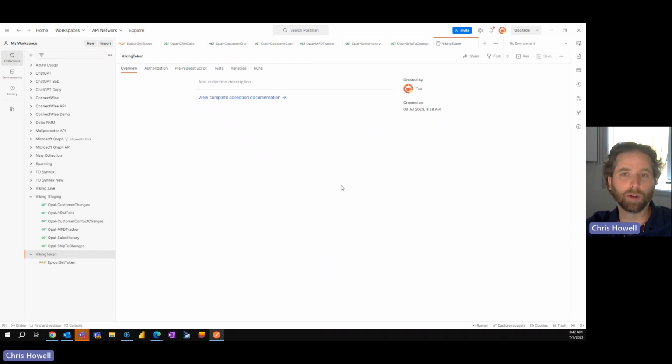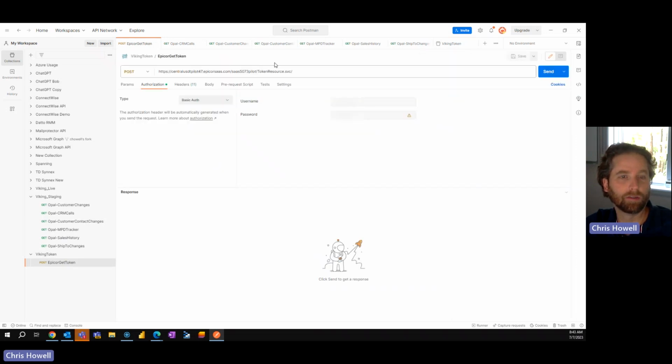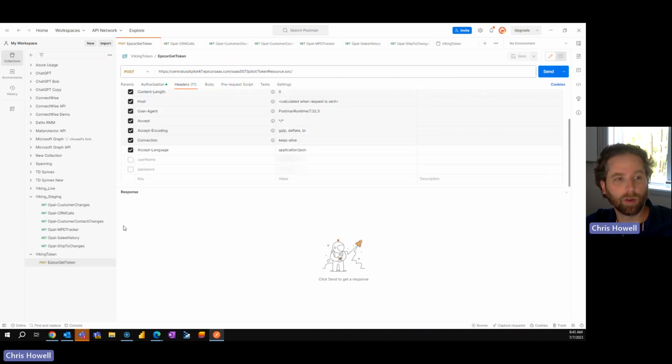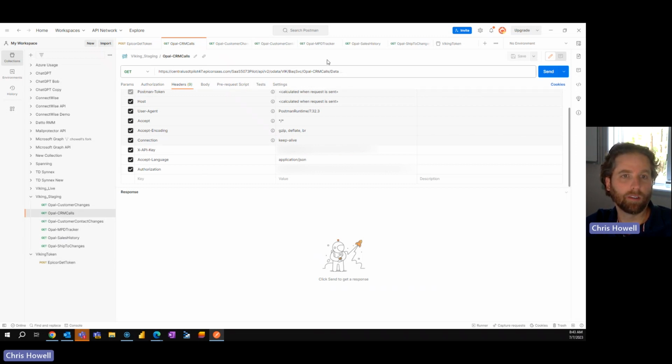And I've had some trouble with the import into custom connectors in the past, but this one actually worked pretty well. So I wanted to show this because it's kind of odd that we were going down the custom connector route, but because of a token, we went a different route. So what we did is inside of our Postman, we call an API to get a token. Once we have the token, we need to use that token inside of our API call.